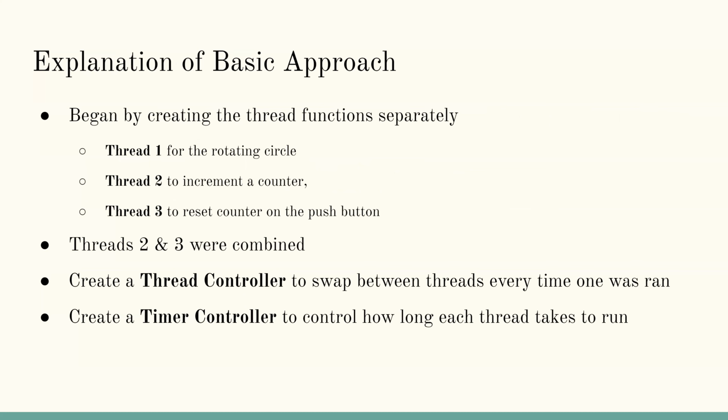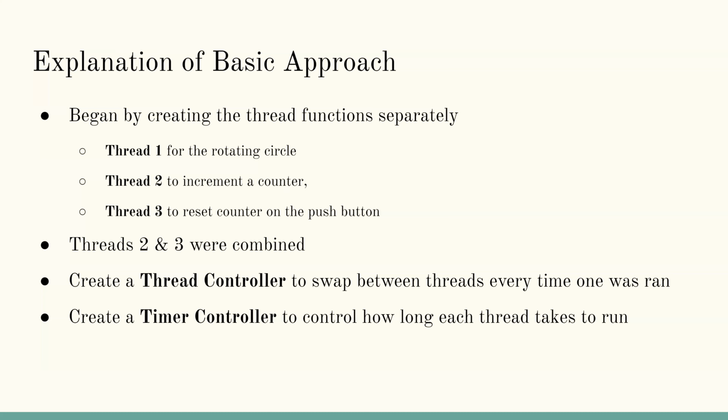So this is our explanation of our basic approach. We essentially first started by separating each function, each thread, as its own separate function. We wanted to make sure that each thread can work independently of each other, because that's essentially what threads are, working things simultaneously, but being able to also interact, possibly if that's the case, to work with each other, or just to be able to have multiple things working at the same time.